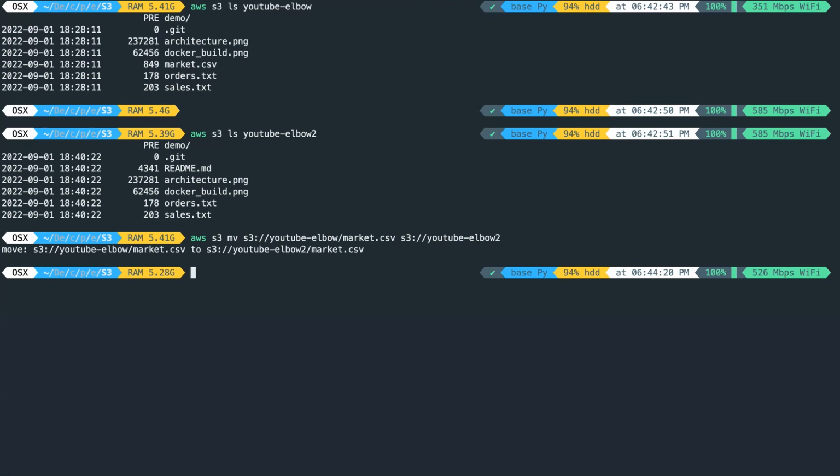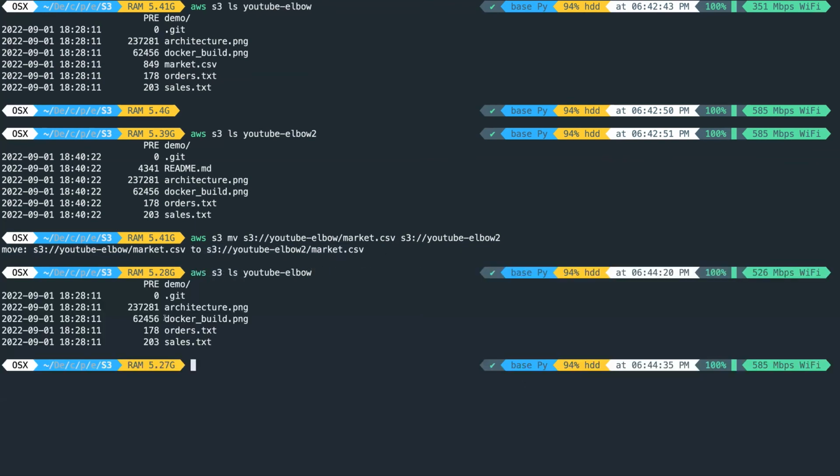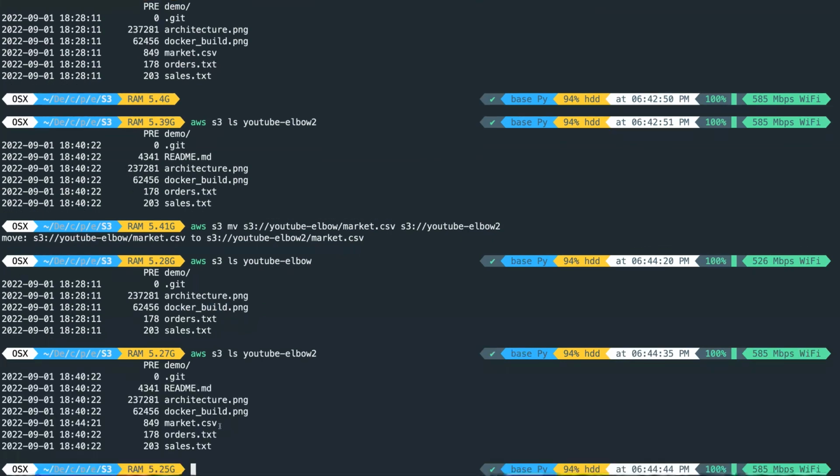You see, it tells you what is being moved. It's been moved from here to this bucket. If we look at YouTube elbow, you see the file market.csv is gone. And if we look at elbow 2, you can see that the file is moved to this bucket.